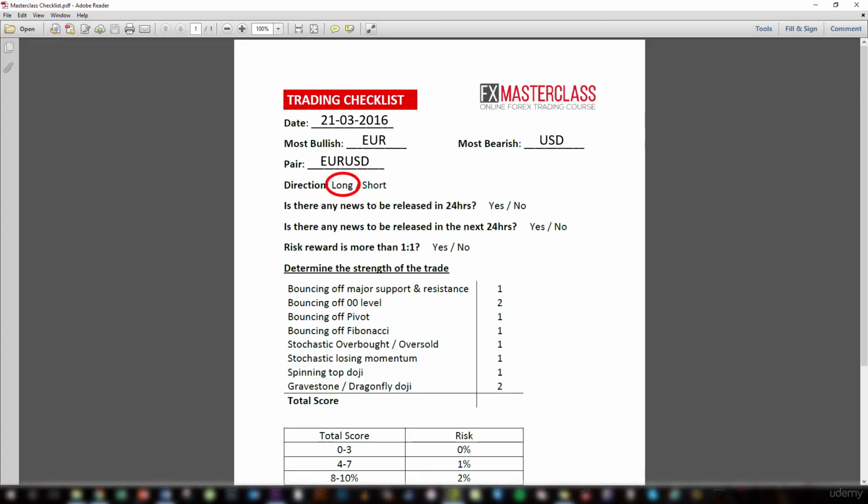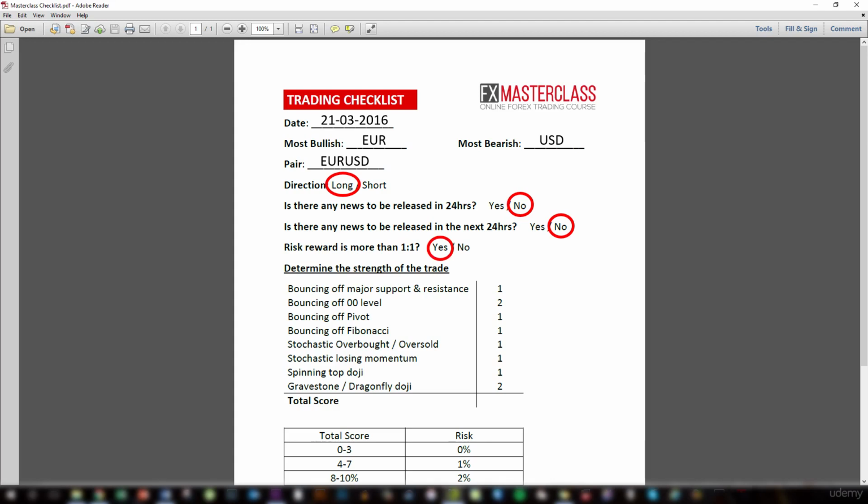The next thing to check is if there is any news due to be released within 24 hours. Now if there's any data releases within this time, you shouldn't be trading this pair. Next, you look at the subsequent 24 hours after your first day on the Forex calendar schedule. This won't actually affect whether you will be taking the trade or not, but it will remind you to keep watch of the data releases that are about to happen in the case that your trade is still ongoing. The last thing to check before we determine the size of the trade is to ensure that the risk-reward ratio is more than 1:1.